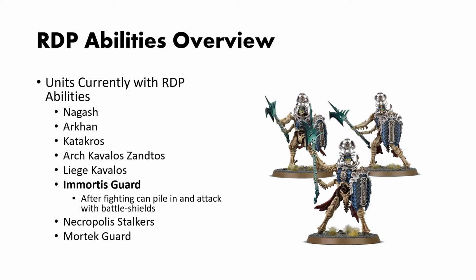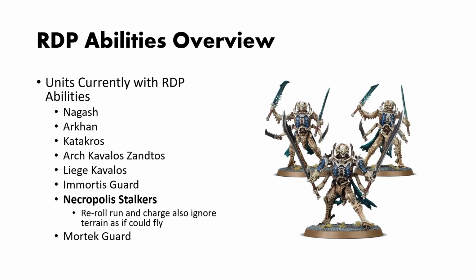Next is the Immortis Guard. They have a little bit of an interesting one. After they fight, you can immediately pile in again and attack with the battle shields. The battle shields they have are okay, but it's not the best melee profile. If it was just pile in and attack again, that would be really powerful. But with just the shields, it's a little bit weaker than one would hope. But that's the Mortis, really.